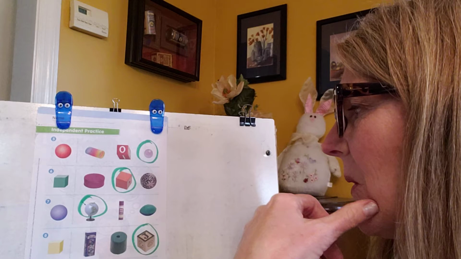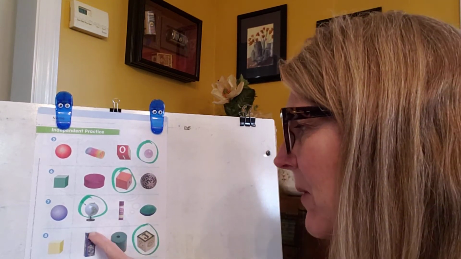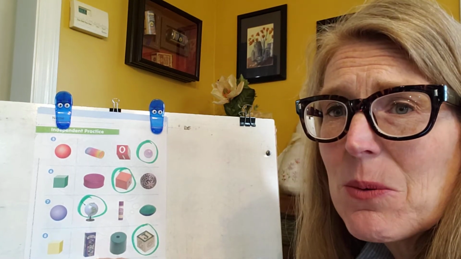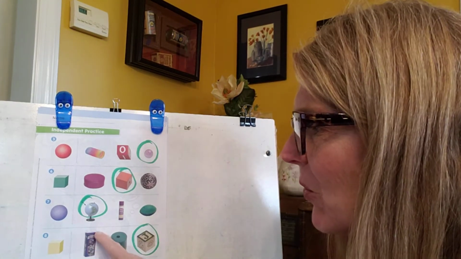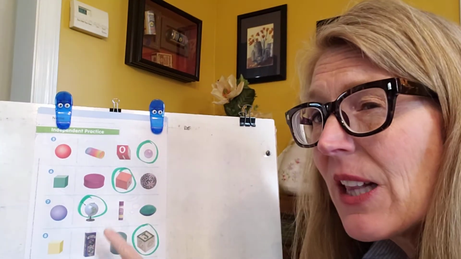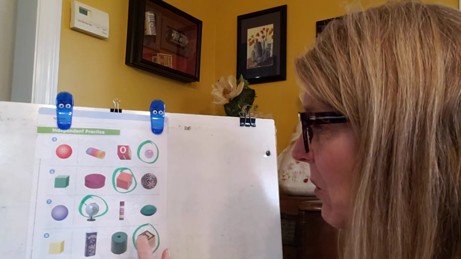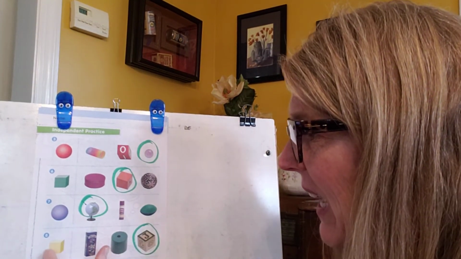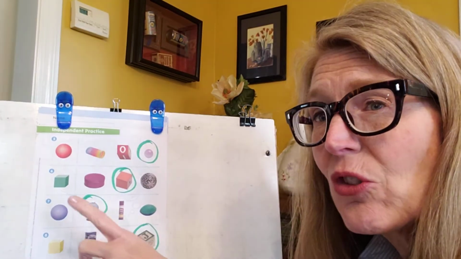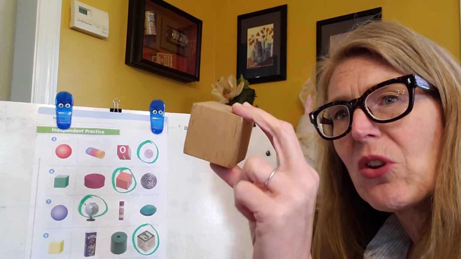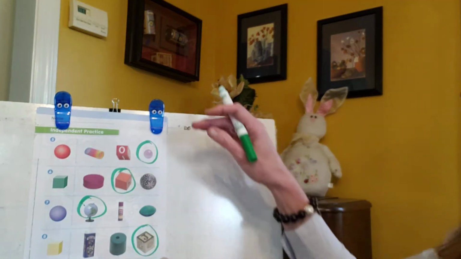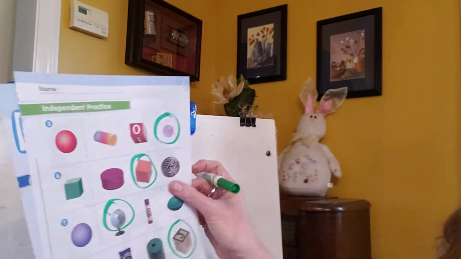You know what, friends? I'm looking, and some of you may have said this was a cube. It's more shaped like a cylinder, and I think they were pretty tricky about that. If you happen to have circled this as a cube, look at it very closely. A cube is more where the sides are equal and the squares are equal. This is more of a rectangular shape, okay? So just be careful. Usually when we're talking about a cube, we're talking about the perfect box shape, okay? All right. Let's go ahead and turn to the last page.